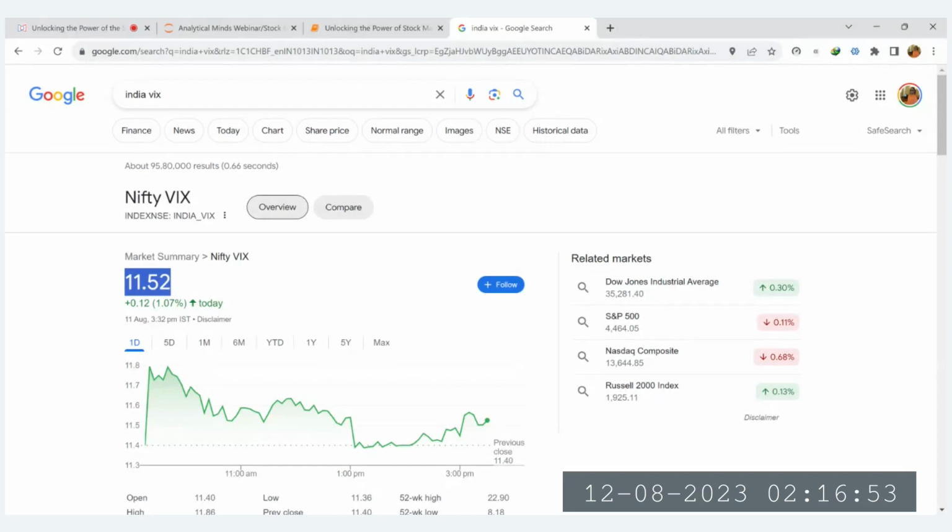If this number crosses 15 and above, then you can say the market is really volatile, and that is when people prefer to trade in futures and options. But if the market is not volatile, that means the movement is not going to be very fast, then people do not really prefer to trade. So this is one of the trading strategies. What I'm talking about is subjective. It can differ from person to person, but these are some practices that are followed by many people in the industry.